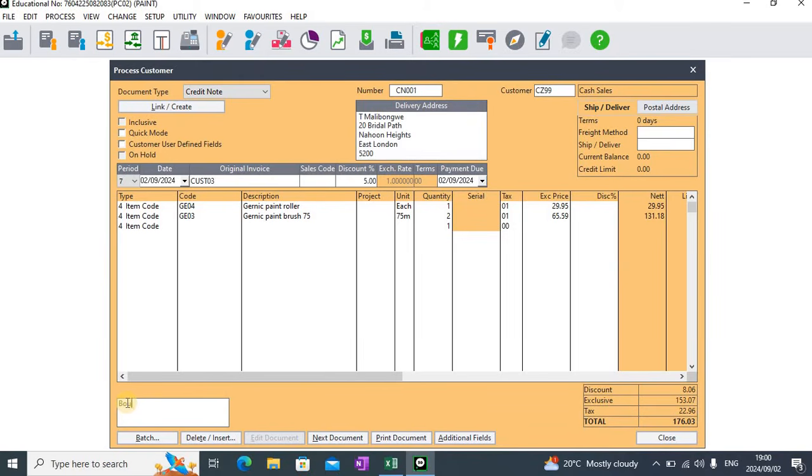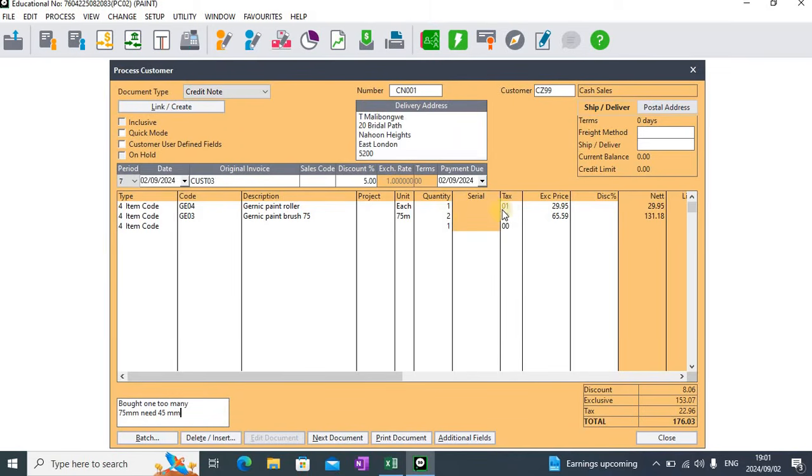Bought one too many. And then 75 millimeter need 45 millimeter. So there's my reasons.